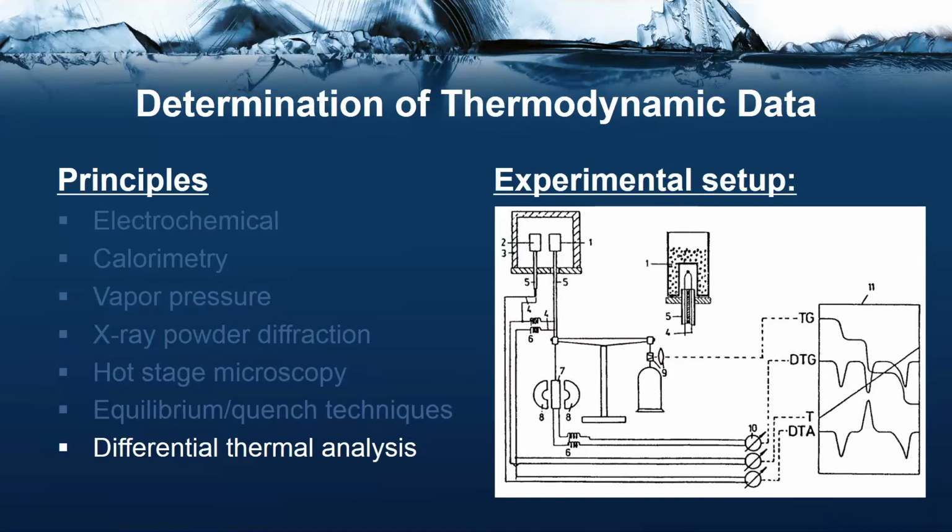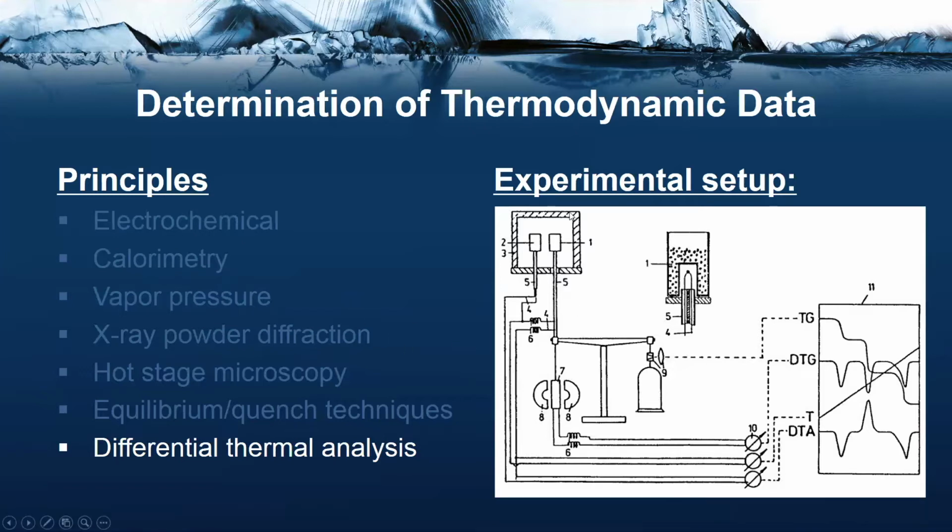When the furnace is heated, the mass of the sample is monitored, and the temperature of the sample and the temperature of the inert material are monitored as well. A difference in the temperature of the sample and reference material will occur due to the difference in Cp value, and you will also have heat absorbed or released from this sample during heating.